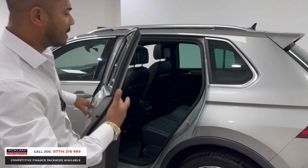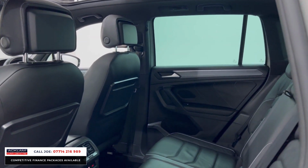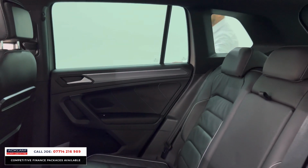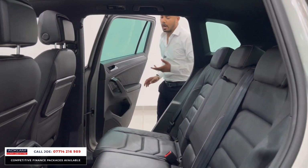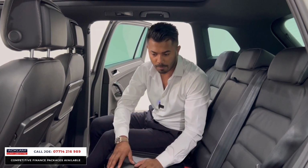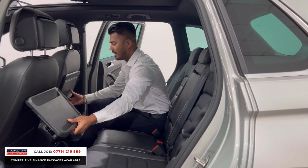And like I said, although this is a compact SUV, you've still got lots and lots of space for all your family and friends. Let me show you something. Stay there for 1 second. Obviously, 3-point seat belts, ISOFIX attachments. I talk about all that because if you're buying a car like this, there's a good chance you might have a baby or a couple of kids, and the ISOFIX do make a difference, but then this makes a difference.